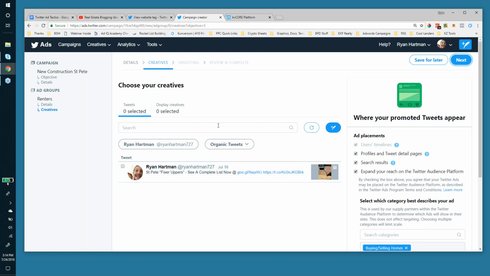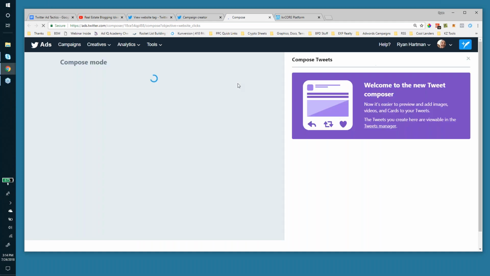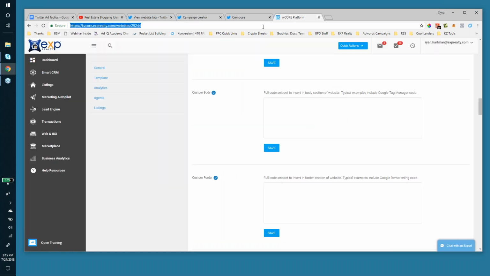But you can also, on the fly, just like with Facebook, if I go over right here to create a tweet, I can do that. So I'm actually just going to do that now. I'm going to go to compose. I'm going to keep this very simple. I'm going to say St. Pete new construction properties priced from, I like using a number, priced from 125K to 4 million plus. Now, generally, I would actually give the real numbers, but I'm doing this live. I'm trying to save time here.